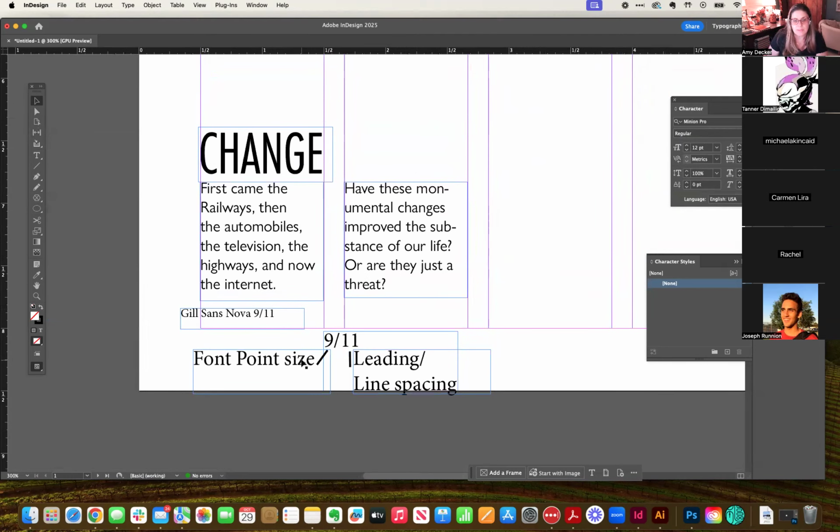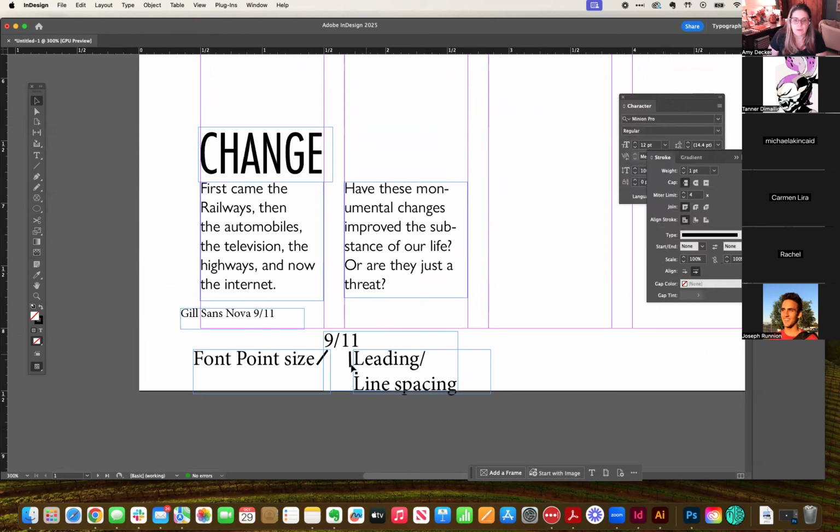Point size is the first number, and leading or line spacing is the second number. There it is. To add little arrowheads, it's over on the stroke menu. So leading is the second number and point size is the first number.